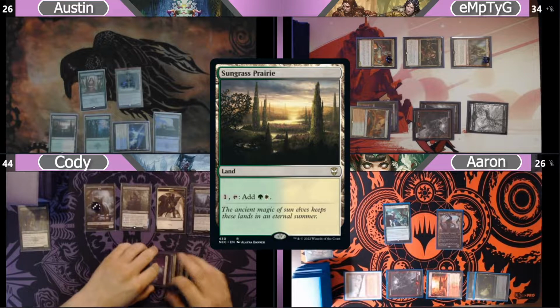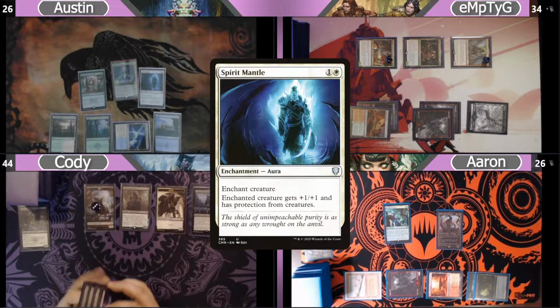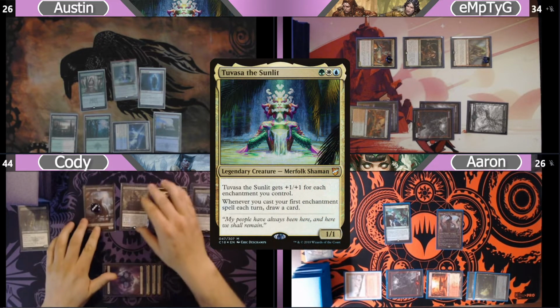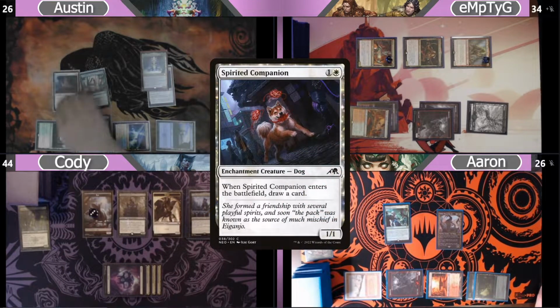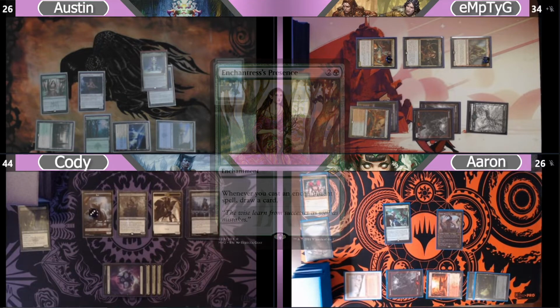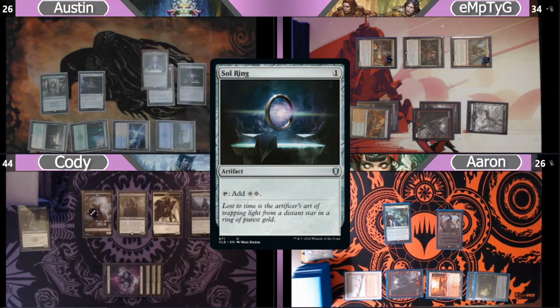Tapping an Azorius Chancery, he casts Spirit Mantle and attaches it to Tuvasa. Tuvasa gains +1/+1 and protection from creatures. Because Spirit Mantle is an enchantment, this allows him to draw 2 cards due to Tuvasa and Enchantress's Presence. Paying 2 mana, Austin casts the best card in Magic, Spirited Companion. On cast, Enchantress's Presence triggers again, drawing Austin another card. When Spirited Companion enters the battlefield, it allows him to draw a card. Tapping his last open mana, Austin casts a Soul Ring.